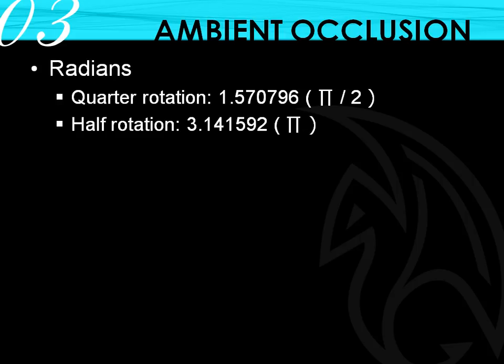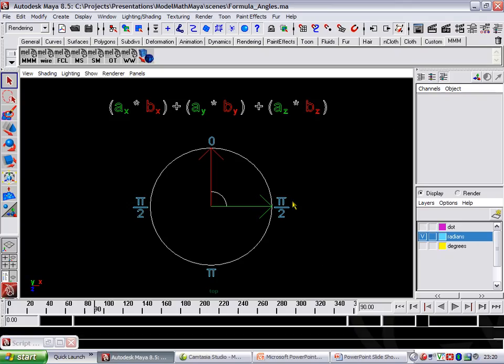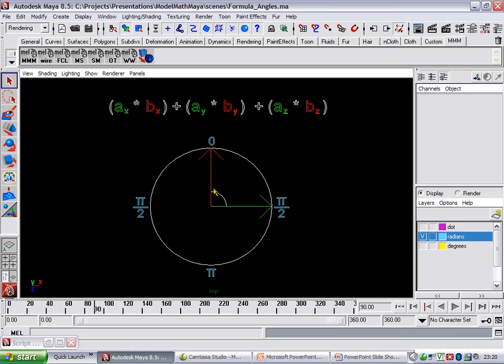Many of you are familiar with pi, which is used to calculate all sorts of things in geometry and in all sorts of other fields of math. So a radian is essentially 3.14 for 180 degrees, 1.57 for half of 180 degrees, or 90 degrees. So in this case, you can see here, a radian here is half of pi.